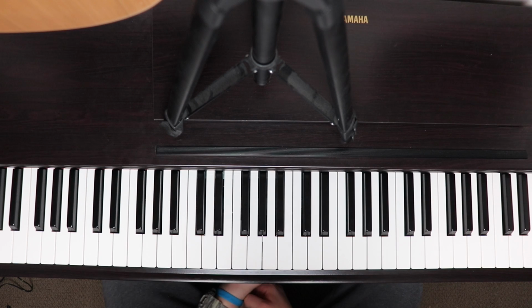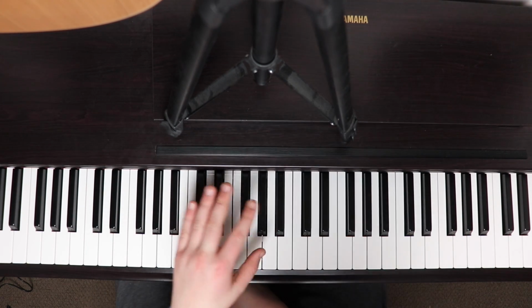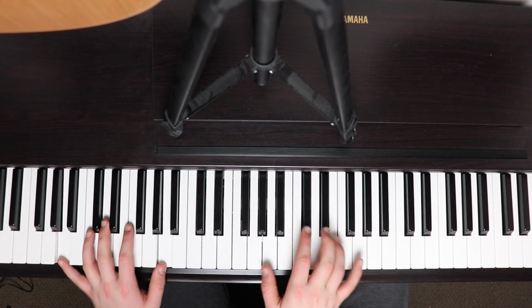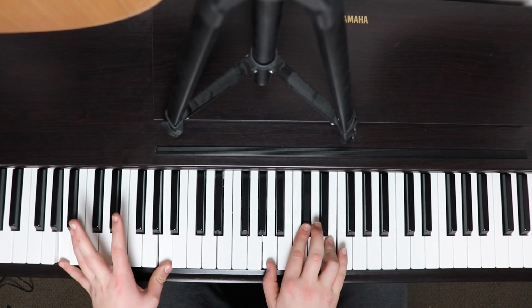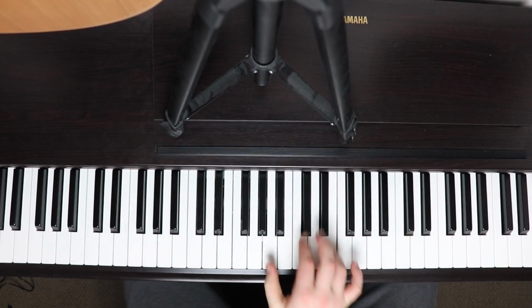Okay. So that's actually pretty simple. We're going to just split it into the three different chords. So the very first chord is actually an A chord. It's actually a pretty cool chord. I do quite like the A chord.